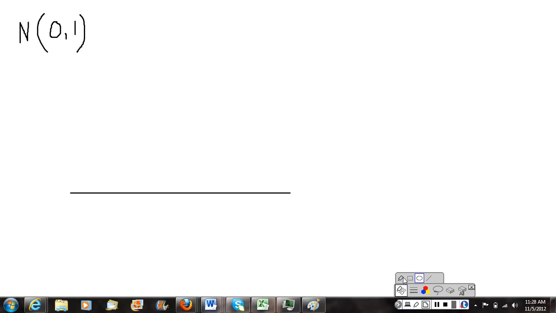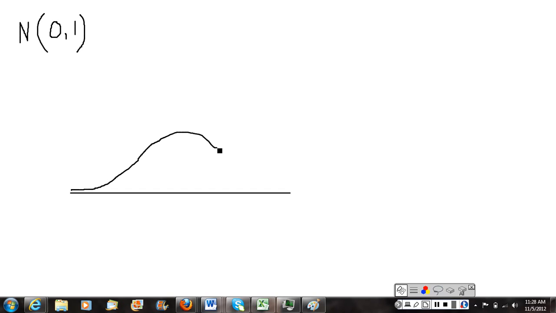Okay. Again, we always want to begin by writing out our given information, which was that we had the normal distribution with a mean of 0 and a standard deviation of 1. And then I want to draw a picture of my normal distribution. I'll draw my horizontal axis out here. I'm going to take my time and sketch out that distribution.